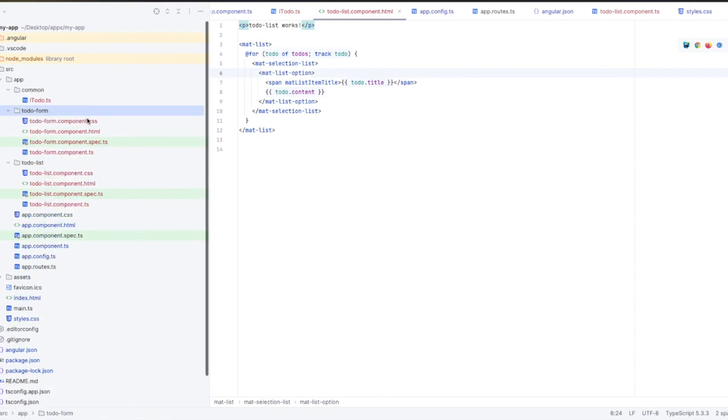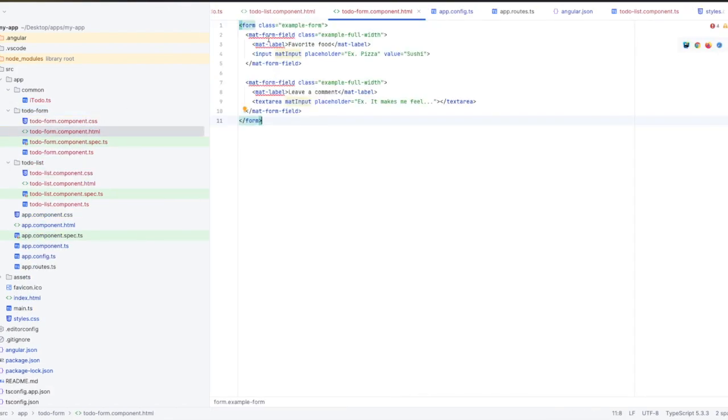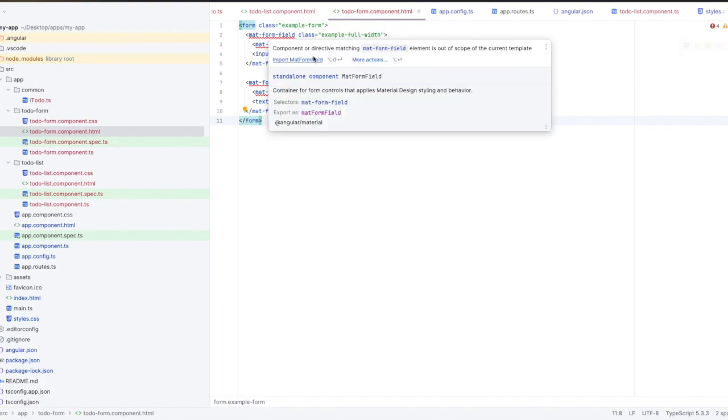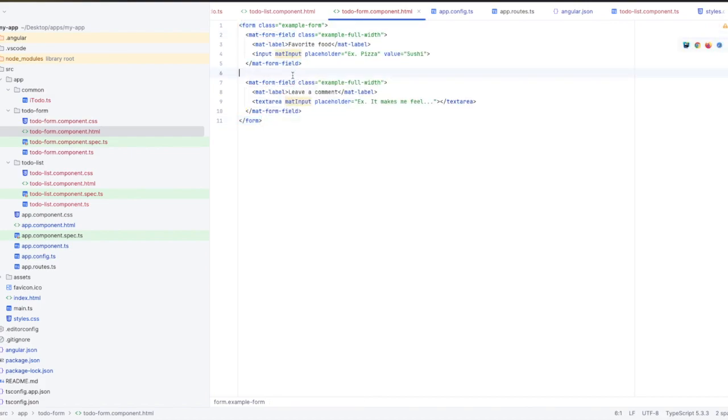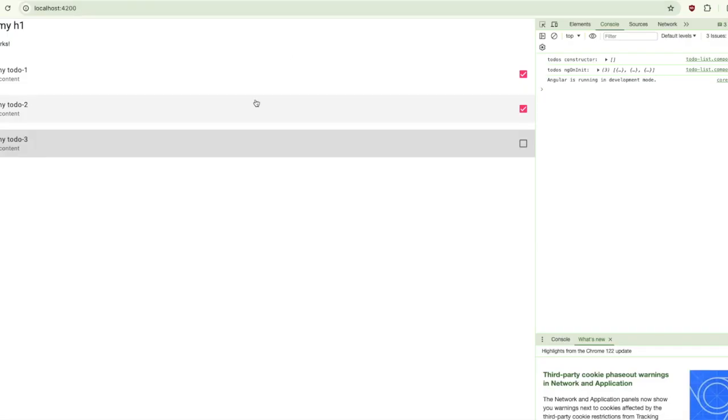Now we have the form already here, and I'm gonna go ahead and add here. Now this is gonna ask to import the mat field. We're gonna have that, be sure, as well as input module. Now just by adding this, as you have noticed, it will not do anything.